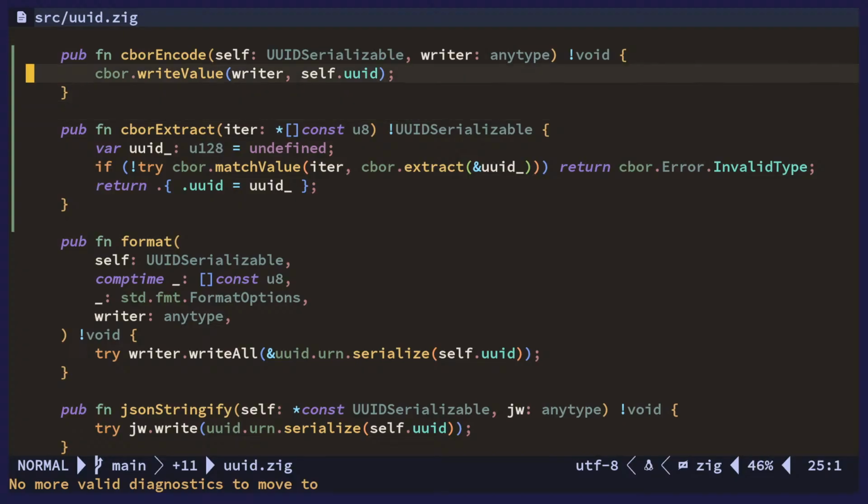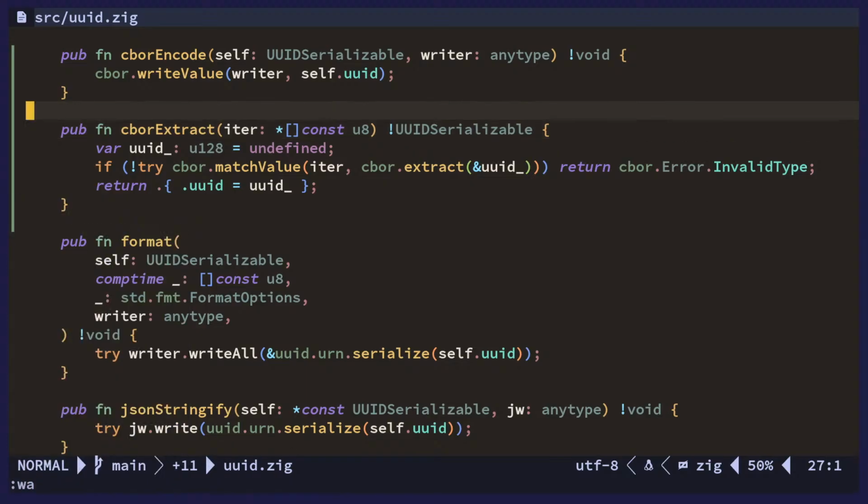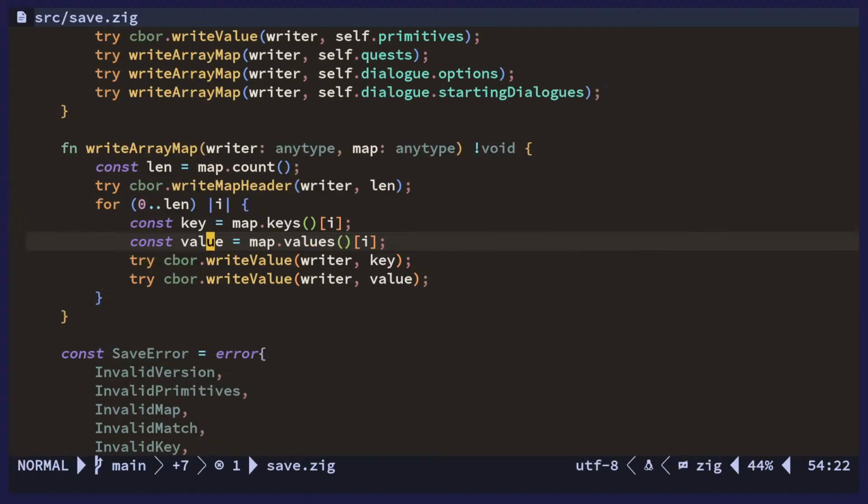But at least it's not the full 36 or whatever bytes, which is the string representation. Okay, and then we read in that value and we create our UID serializable from it. So now this should work well with the CBOR thing.